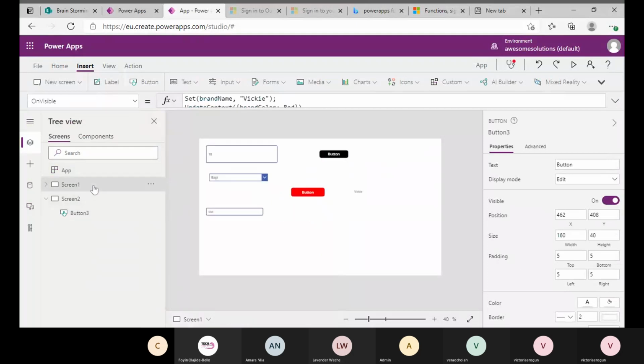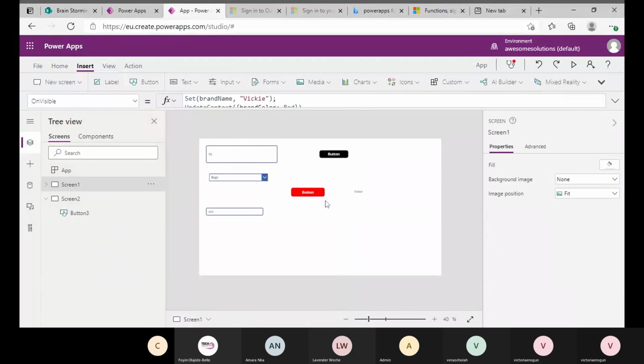It can just work on the particular screen that I set it on, and that's the local variable. So that's the difference between the local and global variable.